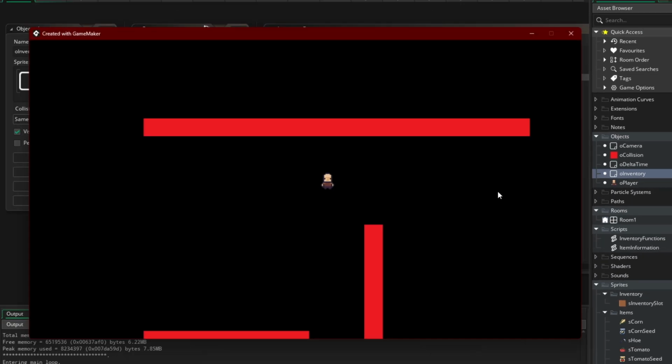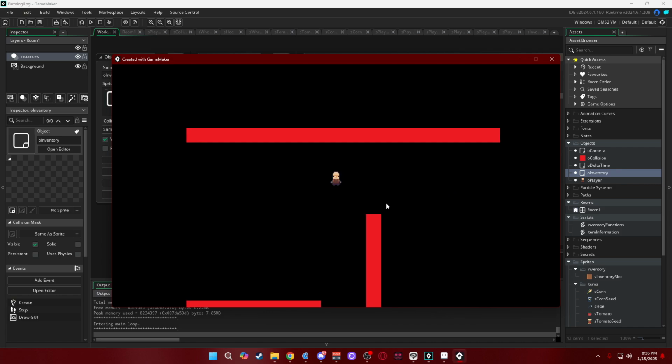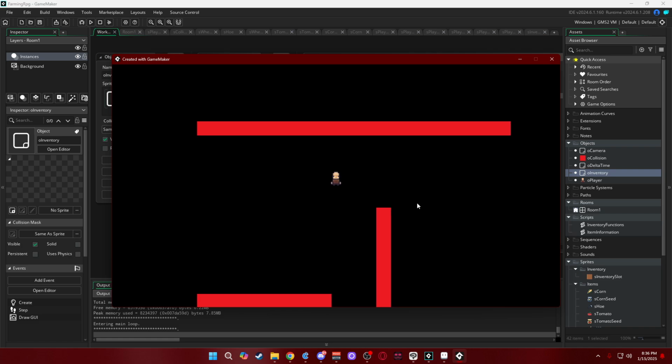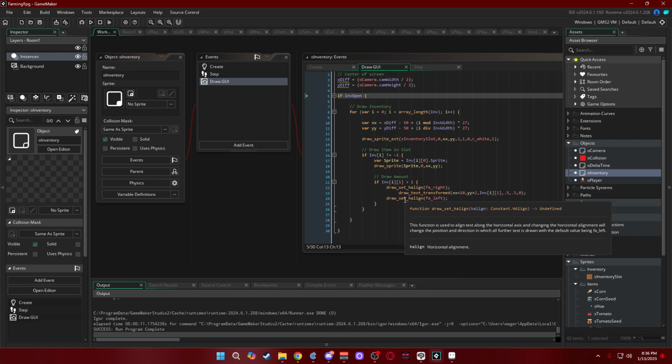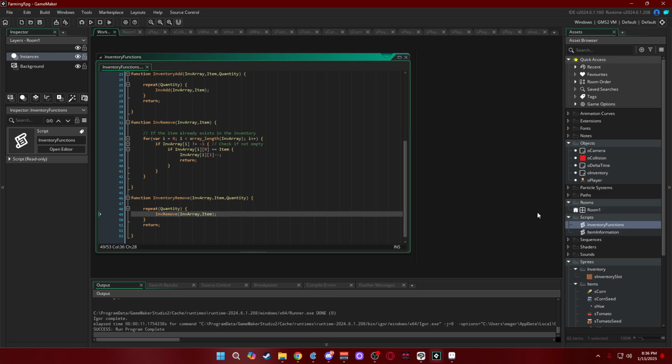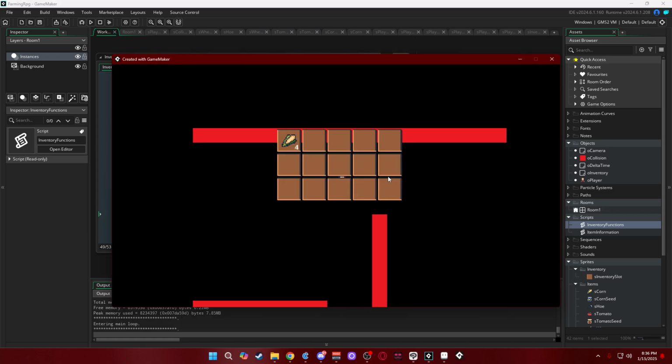So now if we run this, inventory will not be visible, but when we hit E, it will pull up the inventory. If I hit E again, it closes. So now, that is all good. We have a working inventory, and we just need a way to drag from one spot of the inventory to the other. So, in this case, if I want to move this corn over here, I would hold down my mouse and then release it there, and it would put it there. We need to make a system for that so it's interactable, and also you can hover over the inventory.